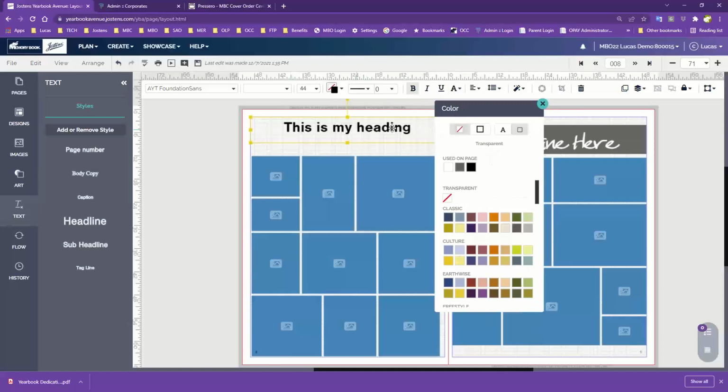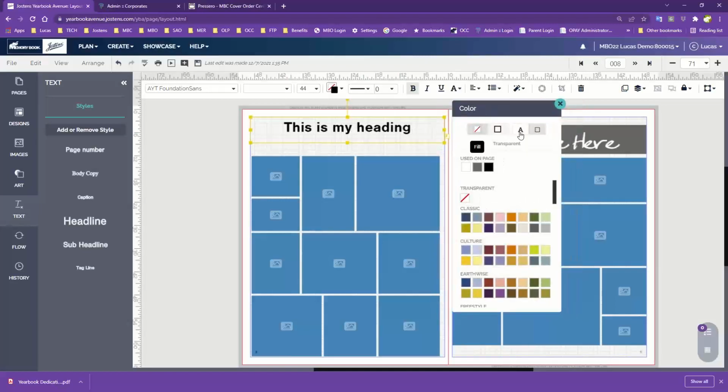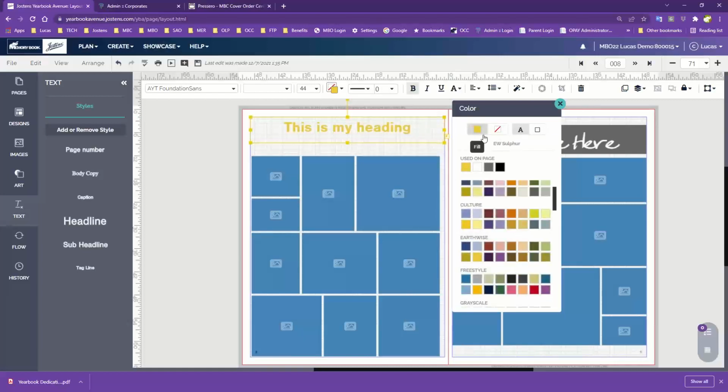So when we're looking at, we have a text box selected, and we're looking at our options here. So a couple different things. The first one here is the fill. The second one here is the stroke. Now the other two is text color and then shape color. So if you have text color chosen, then you're working with just the type that's inside the box. So then your fill would be, I can make this a yellow, make it any color.